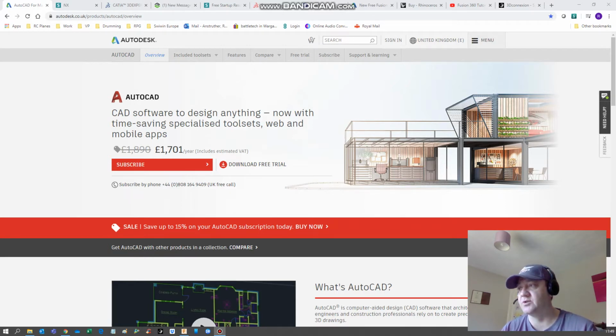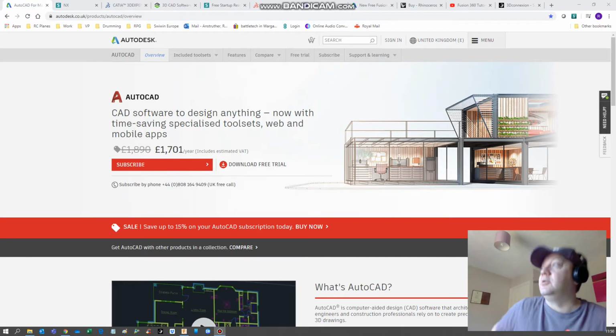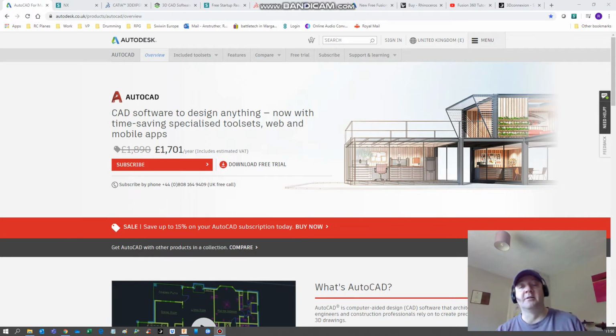So why is CAD selection so important? You're going to invest a lot of time into it, and so therefore you want to make sure it does everything you want it to do. You want to make sure that you're not going to get stung by costs or licensing or a problem later on. They could cost you money, or it could mean that you lose your work one way or another. No, I don't mean physically lose it, but I mean you can't use it because you'd have to buy a license to do the CNC machining, for example. So there's time, there's cost if you were thinking about paying for it, because some you can get free, and obviously some you pay for. There's functionality.